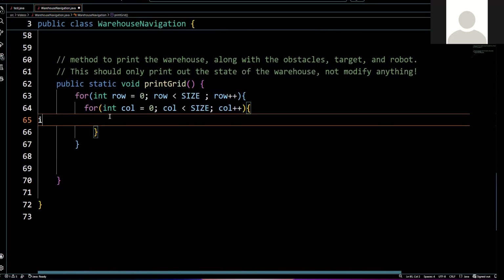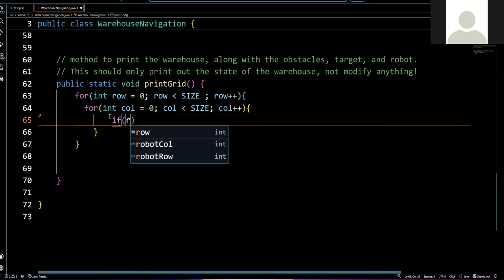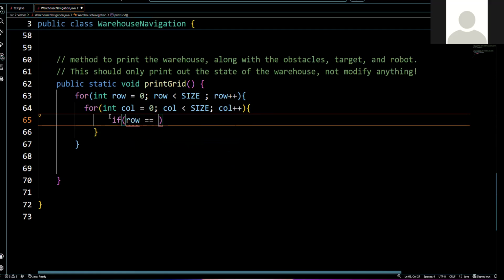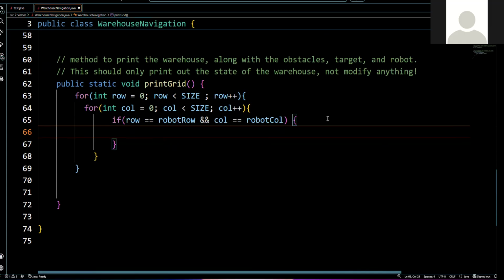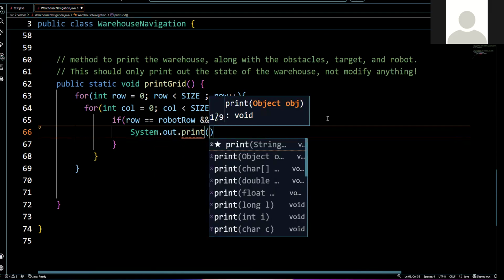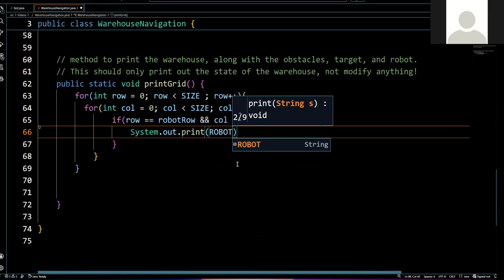So we're going to say if the row is equivalent to robot row and column is equivalent to robot col, then inside of here, we're just going to print out System.out.print robot, our actual emoji here.